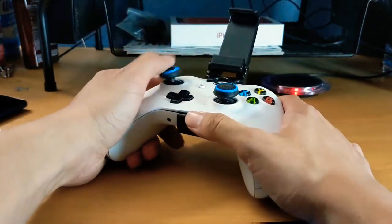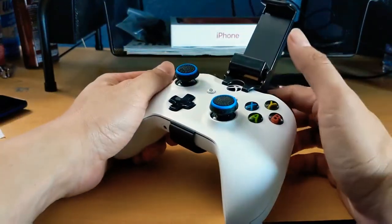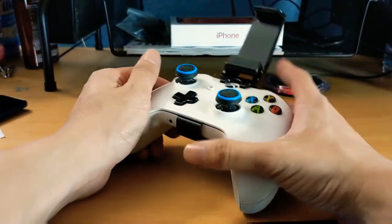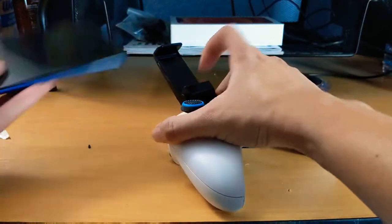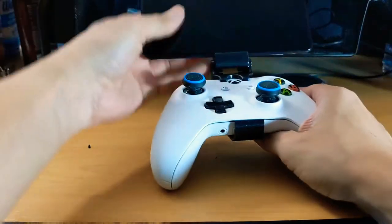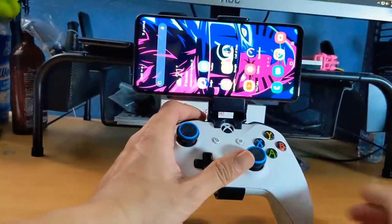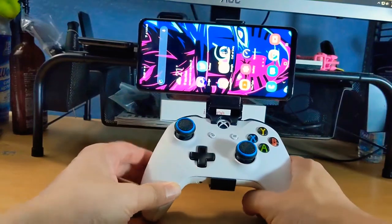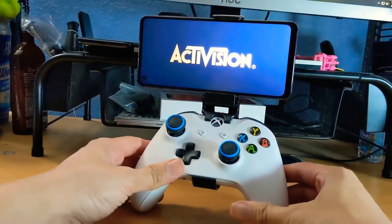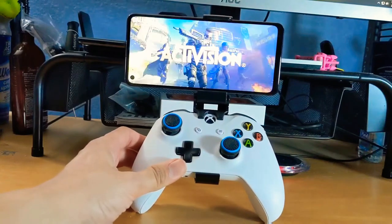I did figure out how to get this connected — it took me a couple of seconds after I turned off the camera. This is how it's set up now. They do sell controllers that already come with these attachments and are Bluetooth — I might unbox one of those someday. For the most part, once you get it clipped in, you connect your phone here and boom, that's it. Pretty cool.